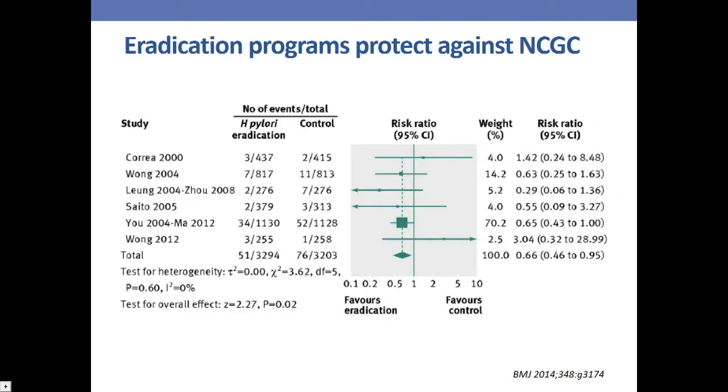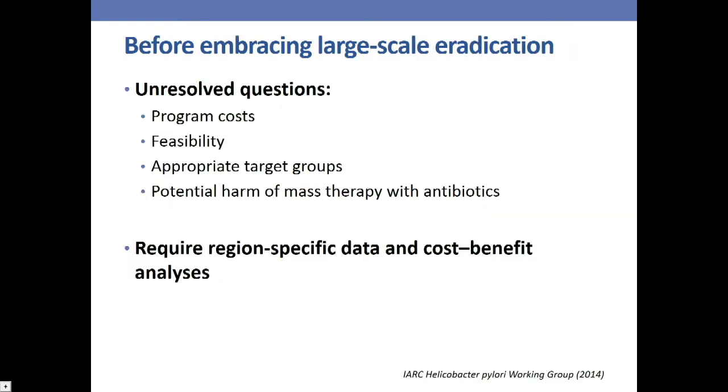This is sort of a compilation of studies that have looked at eradication programs. There's, I think, 4 from China, 1 from Japan, and 1 from Colombia that looked at eradication programs and how it sort of fares in relation to development of gastric cancer. And it appears to be a protective effect. If you initiate an eradication program, it can actually protect against gastric cancer. And I think the jury is still out on the feasibility and applicability of this.